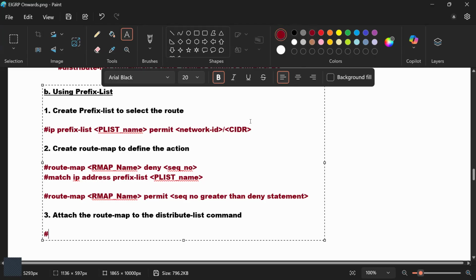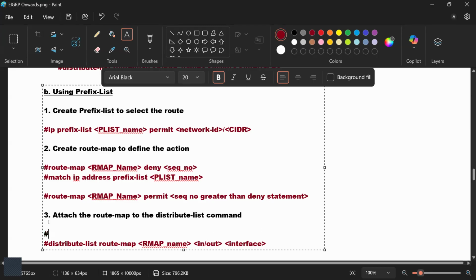We will say distribute list route map name, direction, and then interface. And this command will be in the EIGRP. Okay, don't try directly.